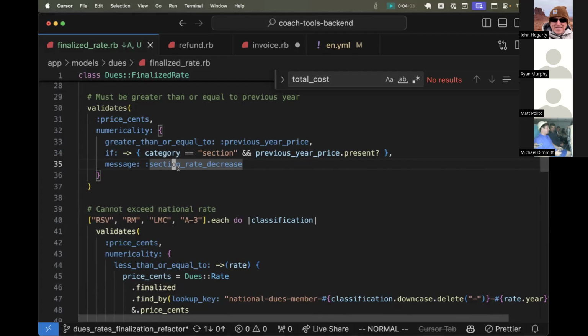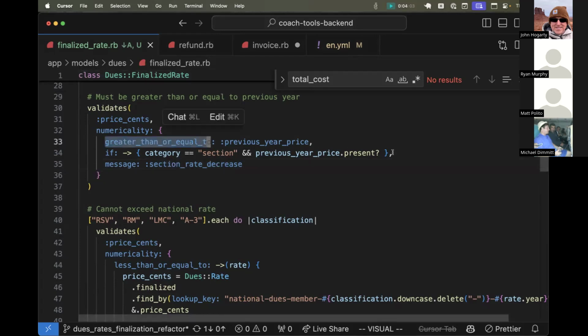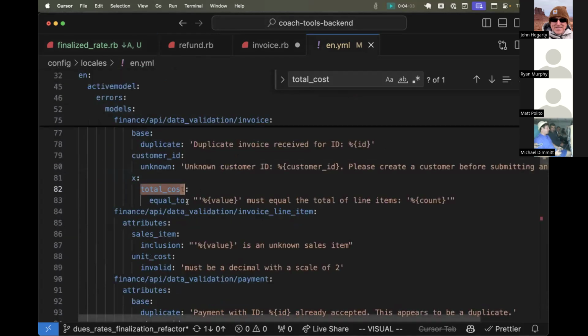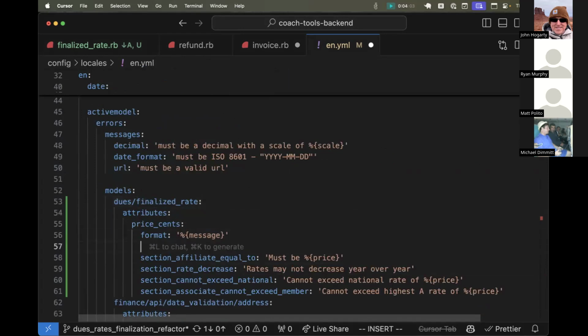So I don't want it to just go on price sense like it normally would, because it's going to look for a validation error price sense. In this case, it's going to look for greater than or equal to. So normally that would look like this.